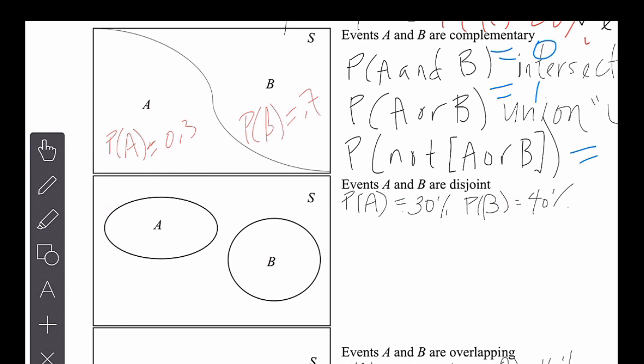So we could say, and I have examples in the notes, what if A is the doctor is in the hospital? That's event A. And event B is the doctor is in his office. And then not A or B, the something else, would be that either he's in the hospital, or he's in his office, or he's at home. So he's either in the hospital, office, or the only other possibility is he's home, right?